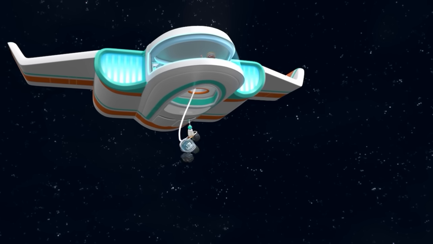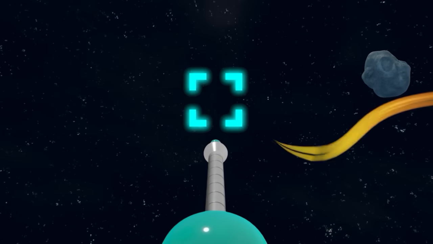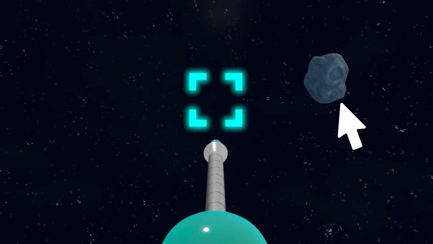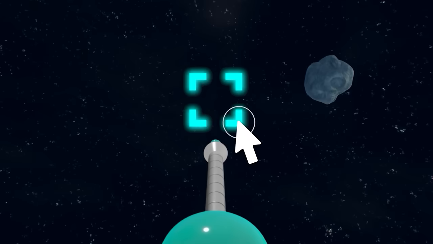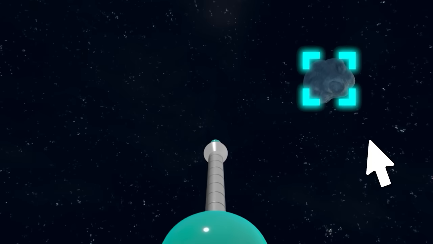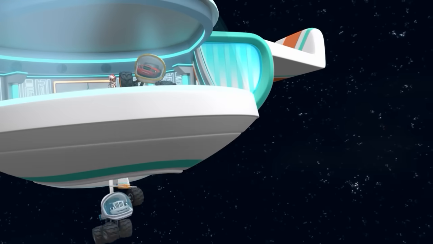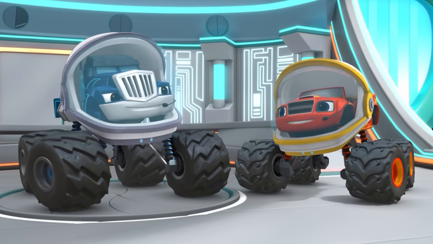You got this, Crusher! Wait! So what do I do now? Let's help Crusher destroy the asteroid. Can you find the asteroid? Great! Now let's aim for the asteroid! Awesome! Now let's blast the asteroid! Super job! You helped destroy the asteroid! You did it, Crusher! You destroyed all the asteroids!